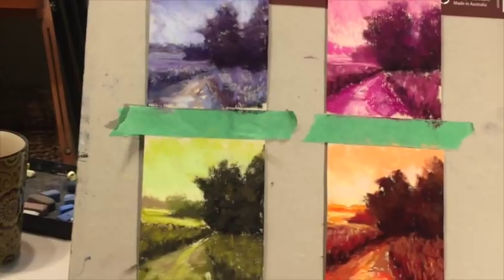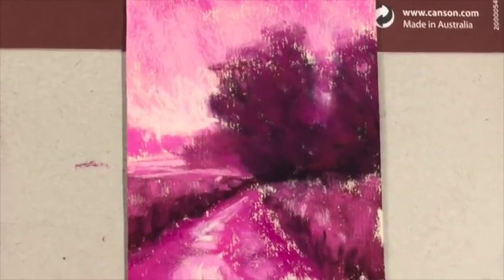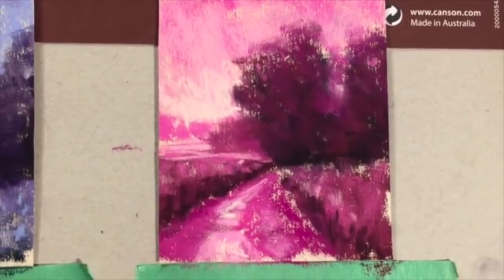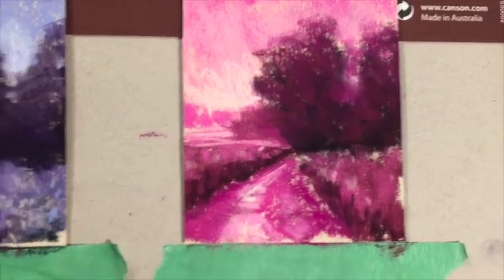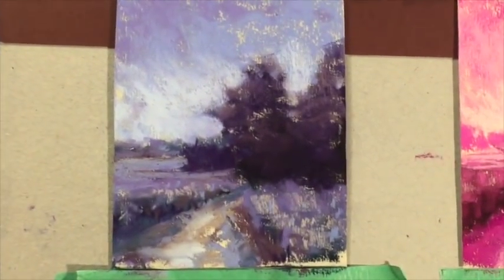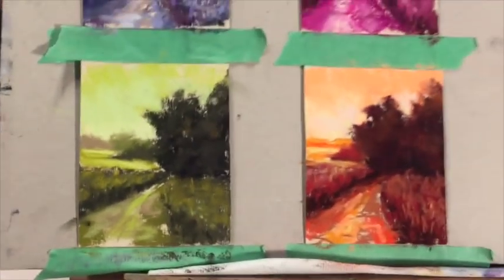Now, of course, I could go back into this painting. Let's take this one for example. I already see where I could add some purples and some reds and oranges in this to really make it pop. And in this one, I see where I could add some cool greens and various other shades and colors. So it's really just a neat thing to do.